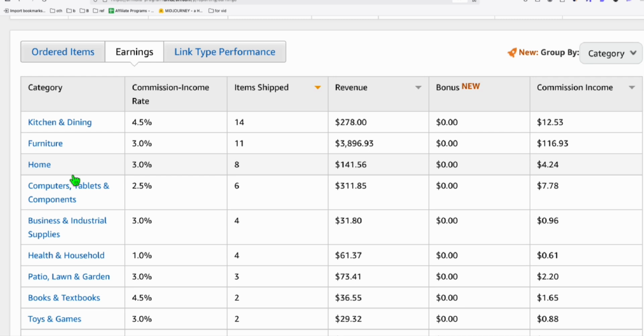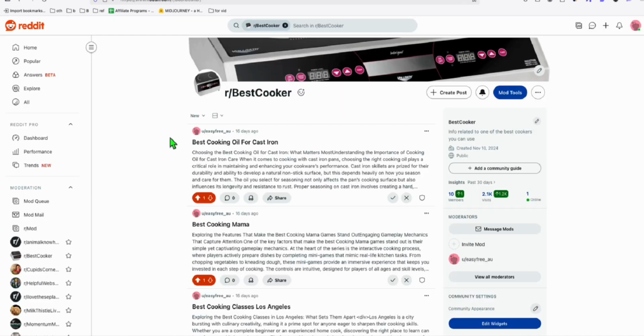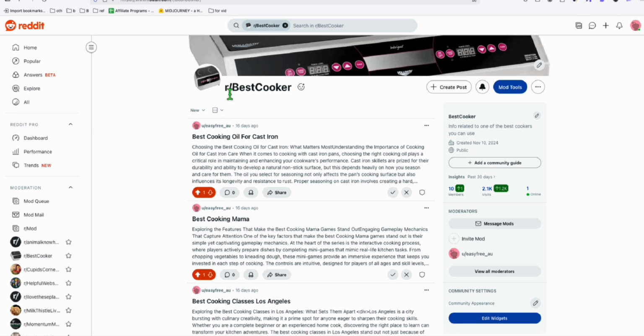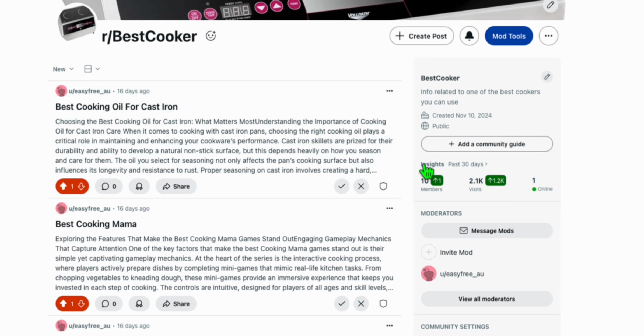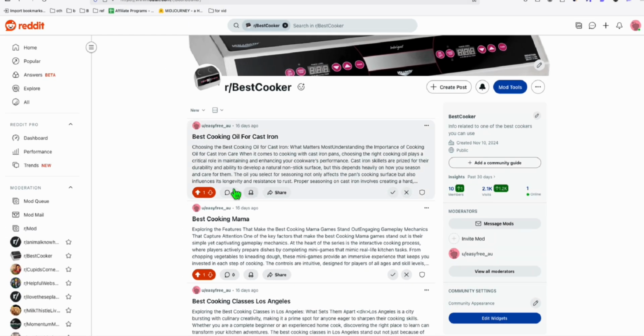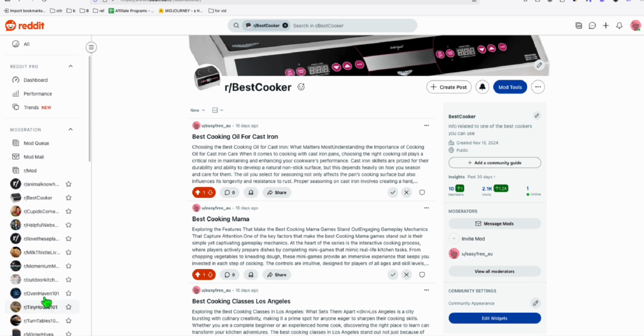Now, one traffic source that I'm using to send affiliate traffic here is Reddit. So this is a good way to create your contents and attract traffic. As you can see, one of my subreddits right here is receiving a 1.2K increase in the past 30 days because I am automating the content. So you see right here, I've got a bunch of subreddits.